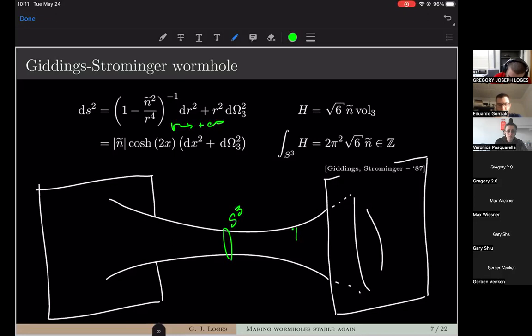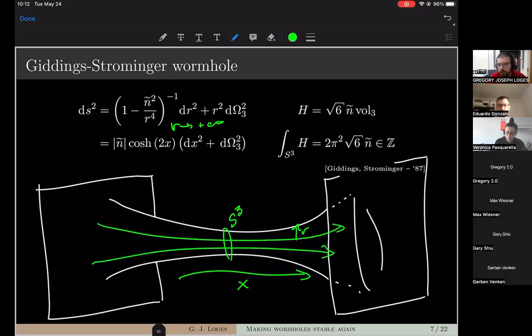And then this radial coordinate you can think of as being just the size of the cross section, whereas the X is giving the distance along the wormhole. So in the solution, the three-form is constant. So on each of these cross sections, you have some isotropic flux. And if you want, you can think of this as being some vector field from one side to the other. So there's an orientation to the solution. If you glue the two ends together, it's acting like a dipole. There's some flux quantization, but I'll stick with this n tilde, which is quite convenient where we're going.